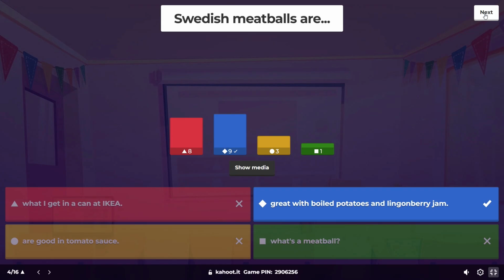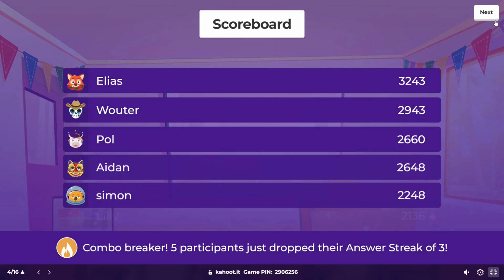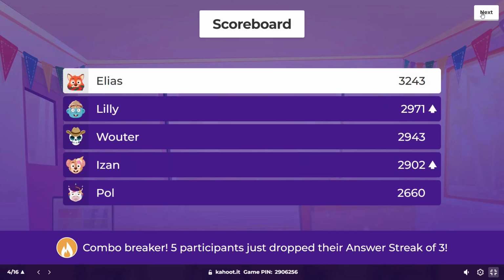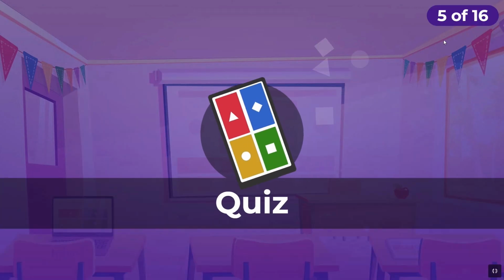Yes, mostly great with the lingonberry jam. I assume it's not very common elsewhere, but here it's a must with the meatballs. Köttbullar, as we say it here. That was a bit of a tricky one, sorry guys.